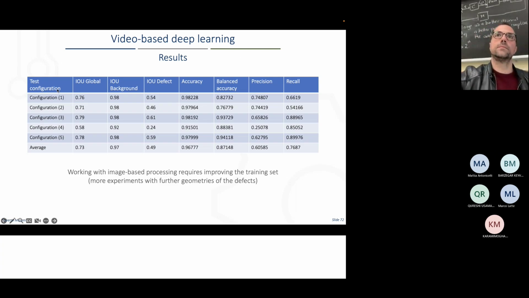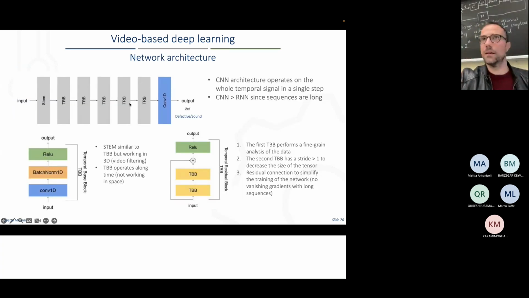Okay, for example. So this is done by frame by frame video. Taking the whole videos and then working with this network on single signals, but also, so this stem block actually has a kernel that has a special size. Okay, so it's used on video, but this size is not one by one in space. So if it was one by one, I can process just one signal in the third dimension. It was actually 3 by 3. Okay, so to take into account also the neighbors. And that's why I'm saying that it's a kind of image-based analysis.